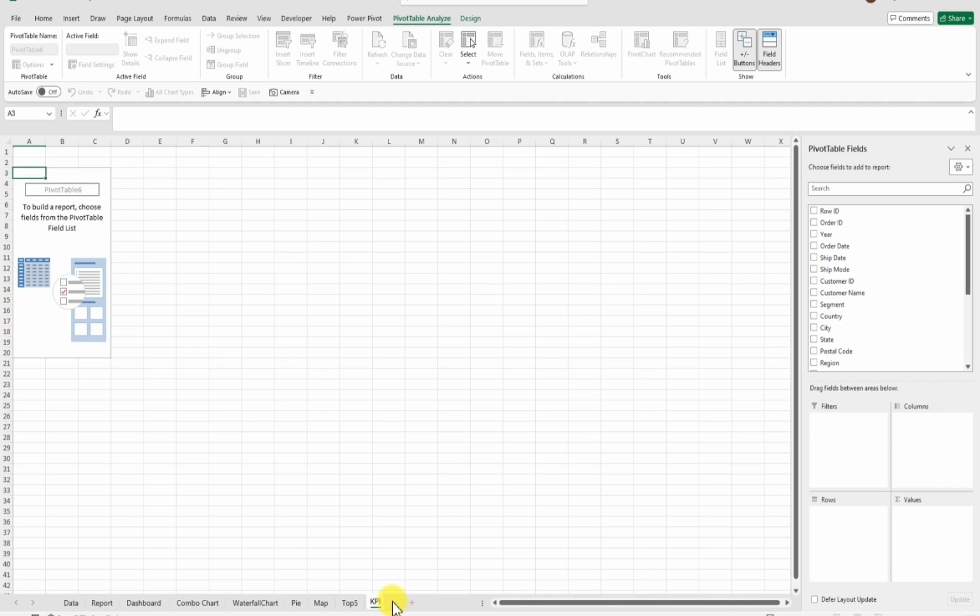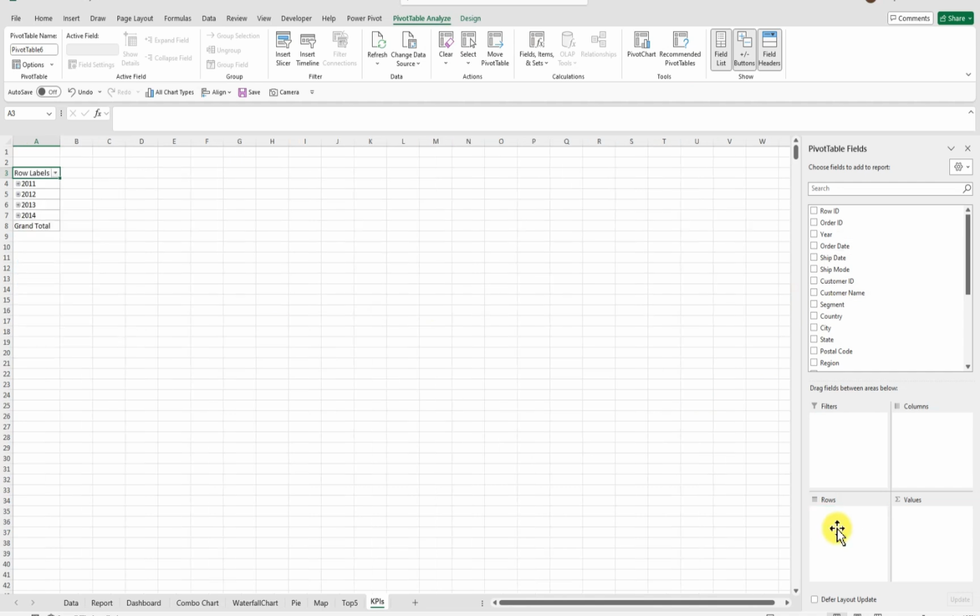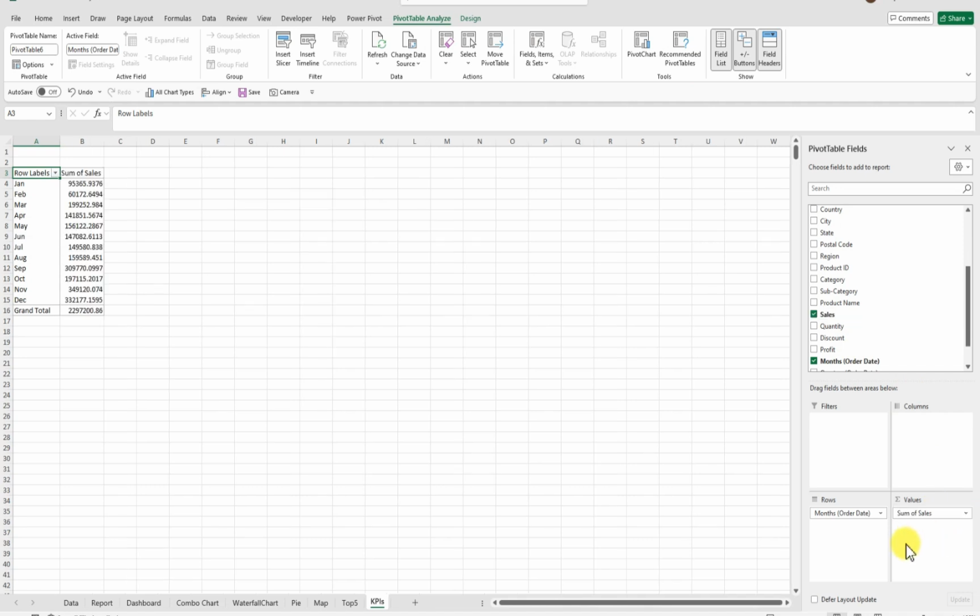I'm going to put X at the back so that Microsoft Excel will allow me to use it. So what do we need? We need our month and our total sales. So let's go to order dates, and in the order dates, the only thing we need is just the month. Let's remove everything. Then we have our sales. Let's go to our sales. We have our sales here, and we are putting our sales. So we have everything already.